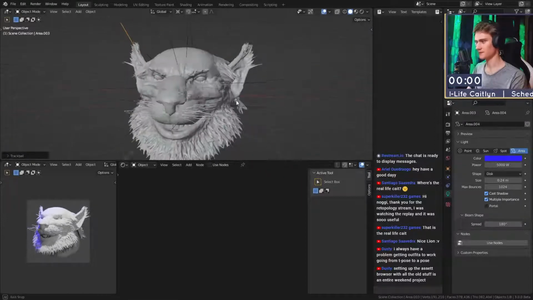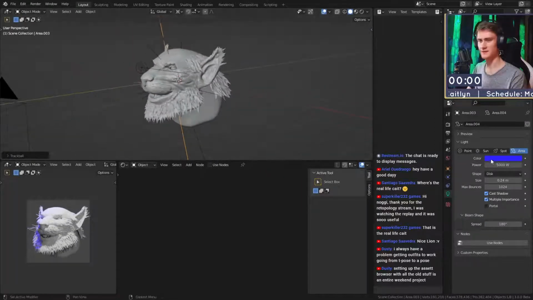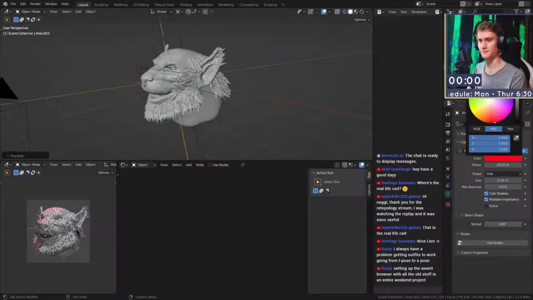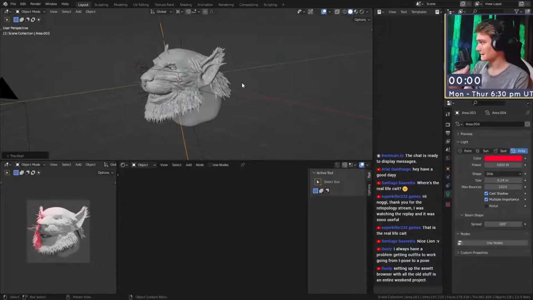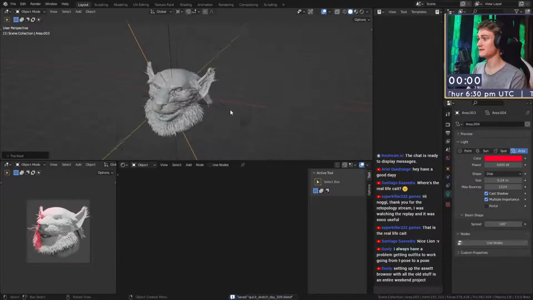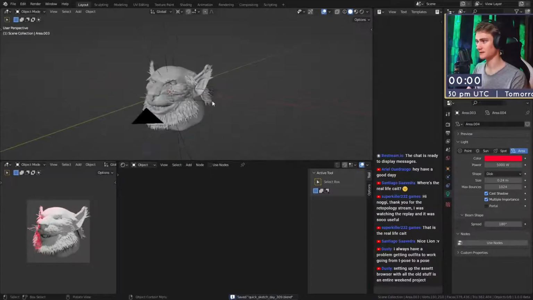I think that's okay. I don't know really where to place it, but I think that's a good spot. Let's make it this color.